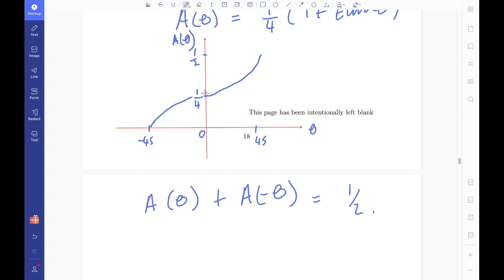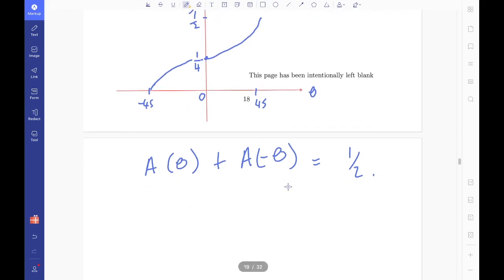If you think about it, it's certainly going to have a symmetry of rotation of order 2 about this point 0, 1/4. So that's what I write down. It's got a rotational symmetry of order 2 about x equals 0, y equals 1/4. But how can we show that from here? We could say, what about A of theta minus 1/2 is equal to minus A of minus theta. Yeah, that shows it, right?